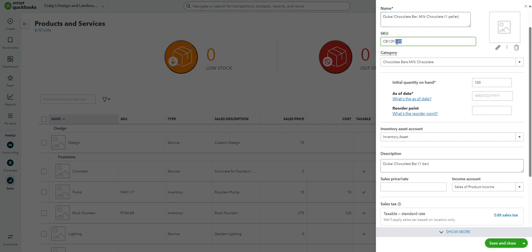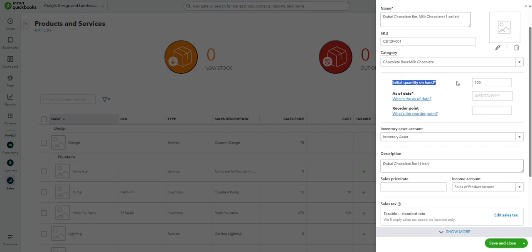But the SKU number will still correspond with whatever flavor this is. So that's the best practice for category and income account. For future reporting, I would align them together.